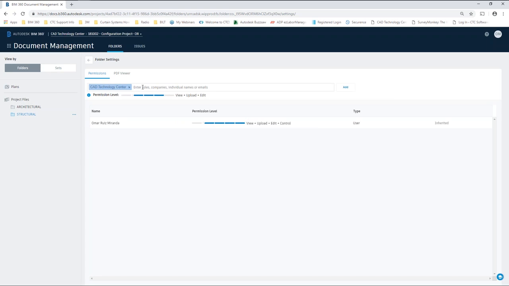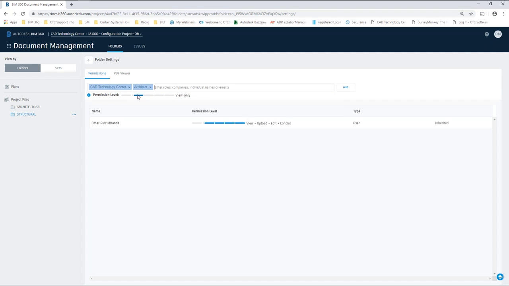So the other permission that you can use is roles. Remember when I was giving the engineer or architect or designer to the users? Here you can also classify them by that. So if you only want the architects to have access to the architectural folder, then you start saying architect here, pick it.